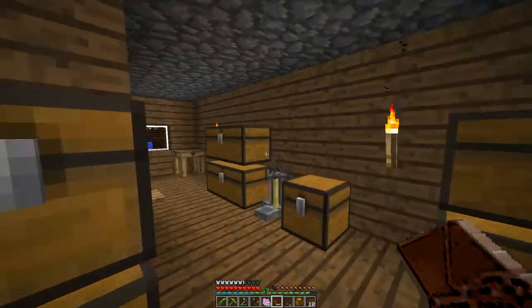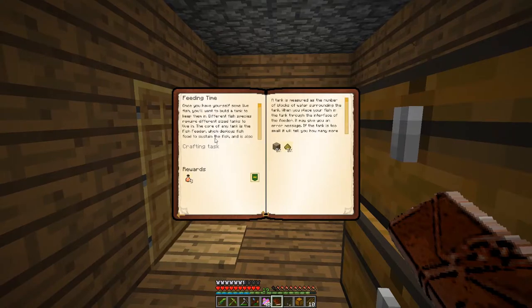Thank you. And for feeding time, once you have yourself some live fish, you'll want to build a tank to keep them in. Different fish species require different size tanks to live in. The core of any tank is the fish feeder, which deploys fish food to sustain the fish, and is also the point where you can interact with the otherwise freeform tank structure. Oh boy, I might have to do some research to figure this out.